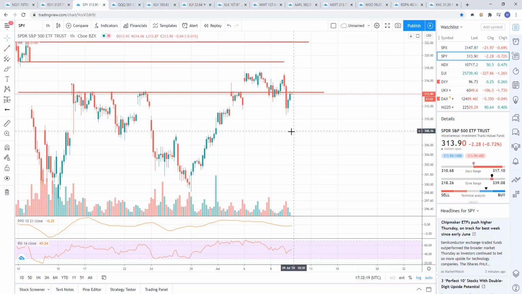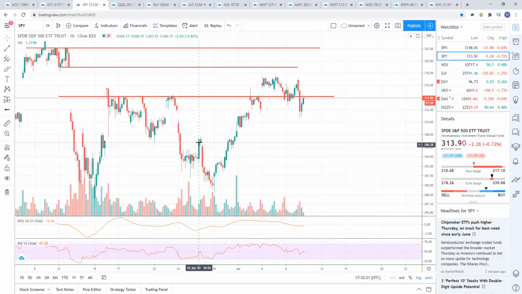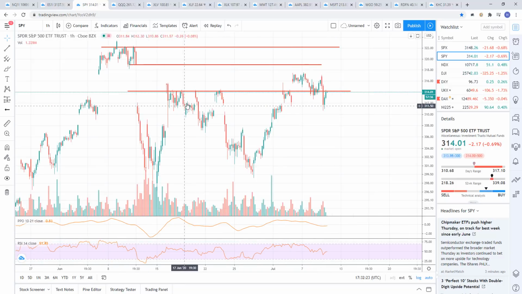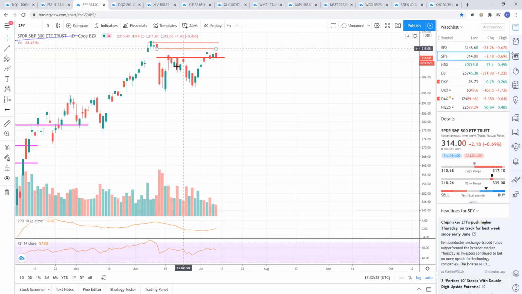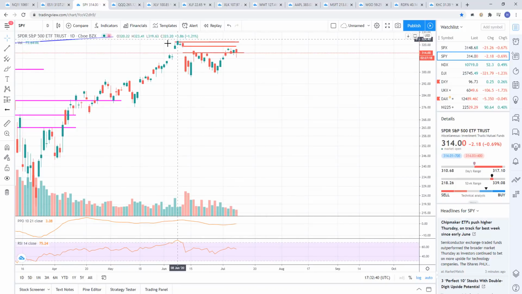So, all right, here's the S&P 500 and here's the hourly chart. Again, we're just covering the concept of this island top reversal right here. This was a reversal pattern and we're trading this right now. The trade is all built off of this setup. So if I go to the daily chart, this will outline the setup here. You've got the island cluster top right there.